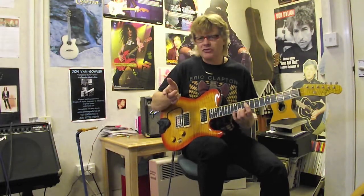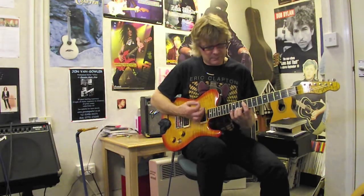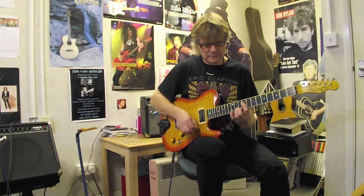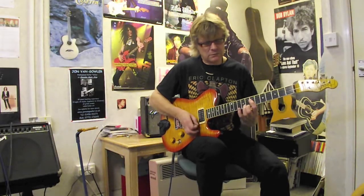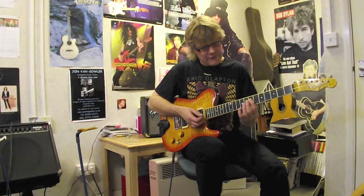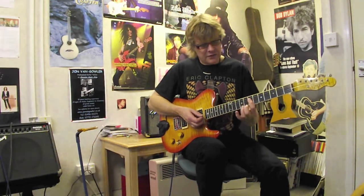Now it's optional how many strings you hit. Don't worry about how many strings you're hitting. I'm probably only hitting the top 3 or 4 when I do that. There's our rhythm. Then you drop it 2 frets and do the same thing on a D7. So for the D7, your first finger should be over strings 1, 2, 3 and 4 at fret 7 and your second finger's on the first string at fret 8.